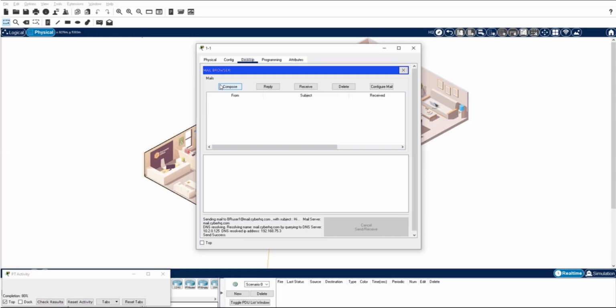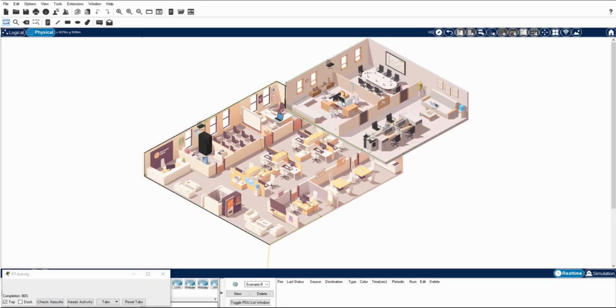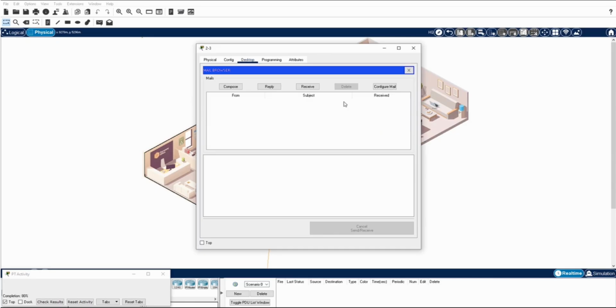Note: Packet Tracer may take several seconds to converge before you see the Send Success message at the bottom of the window. Also note that Packet Tracer does not grade this step. Verify you have completed the step correctly by checking to see if Anjulo has received the email. Navigate to Anjulo's PC 2-3, click Receive, and read the email from Suki.